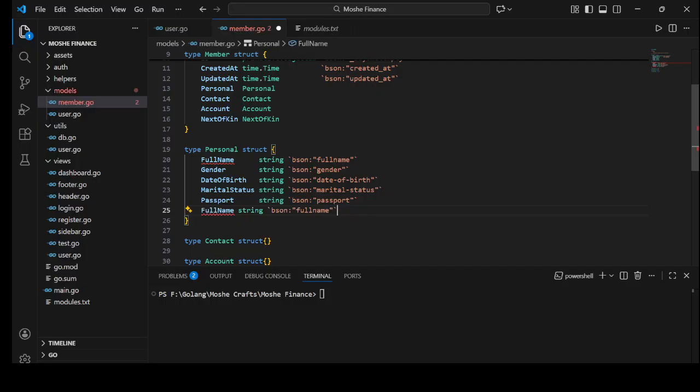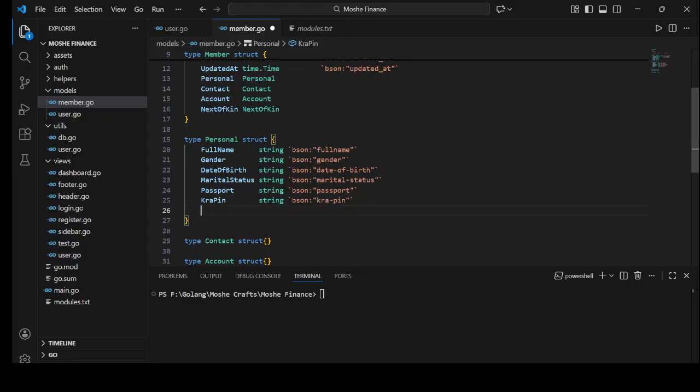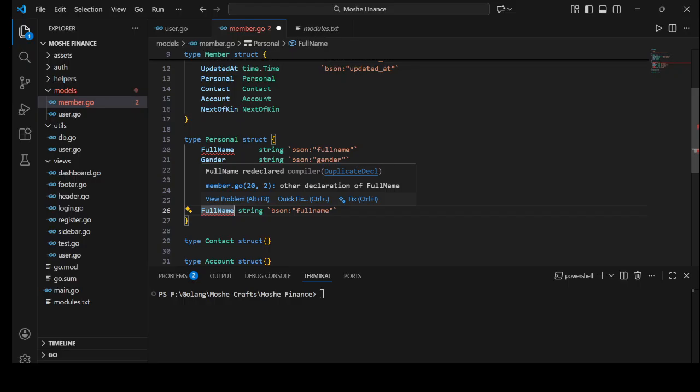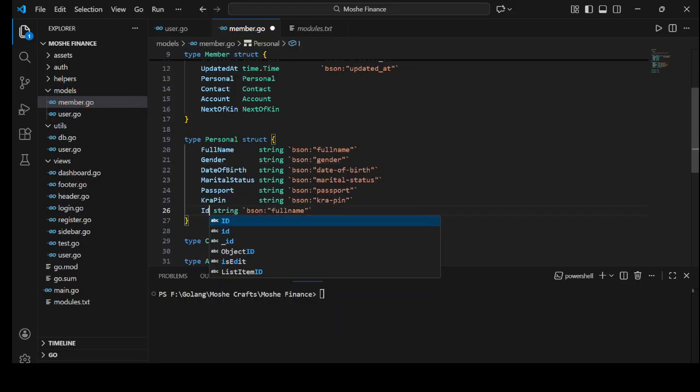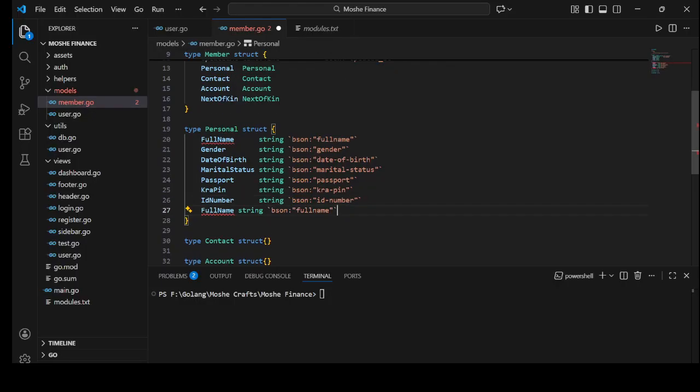We can add a career pin because for Kenyans, since I'm a Kenyan. And then we can have maybe ID number, the identification number. Occupation.